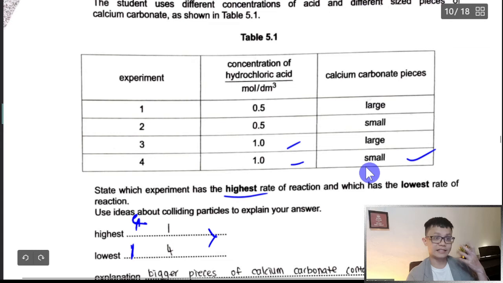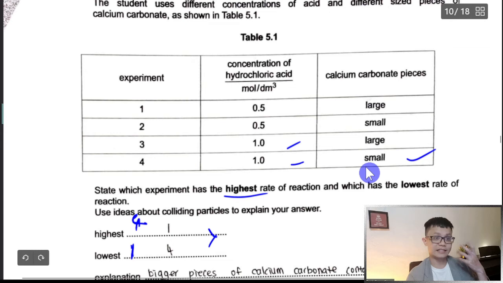Let me think of an example. An example of something of the rate of reaction. Okay, for example, I take sugar. In our market in Malaysia, I don't know about your country, we have 2 types of sugar. One is the big sugar, gula kasar we call it in Malay. The rough sugar, I don't know what you call it in English, the big sugar.